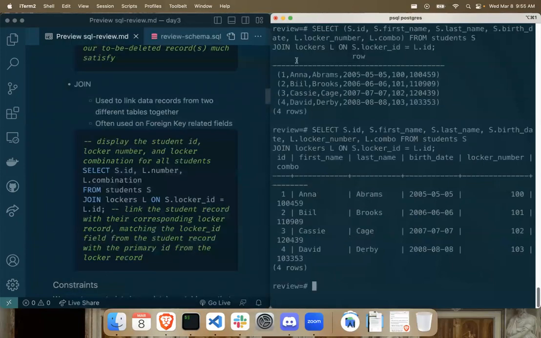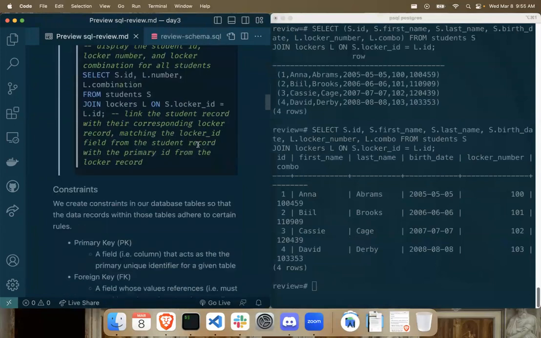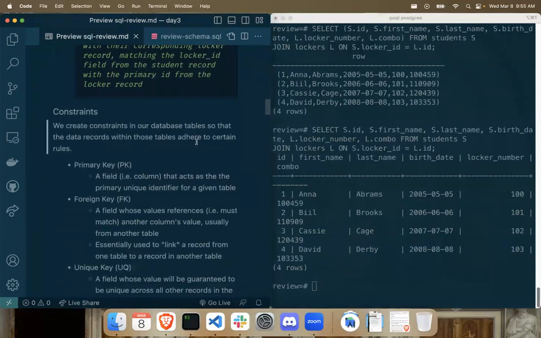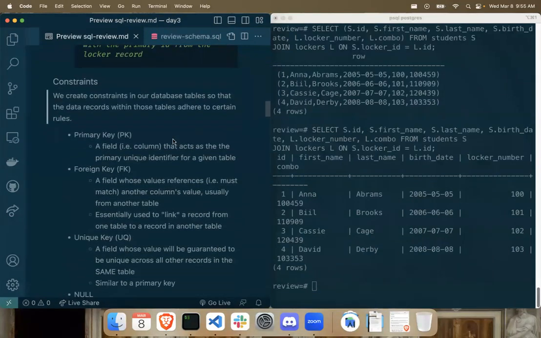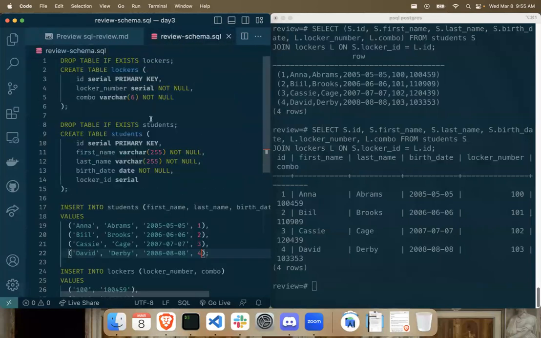So yeah, this is what we have right now. And after join, we start talking about constraints. So we've seen some constraints already. We saw this primary key constraint over here. And what primary key did was make it so that that ID is understood to be the primary key, and it auto increments every time we create a new element. And that is a constraint. On some level, the data type itself is a constraint. You're saying the data must fit this sort of shape, otherwise I'm not okay with it.